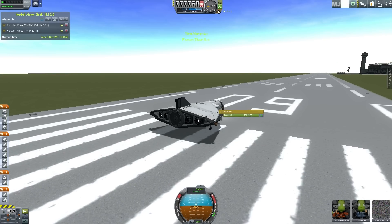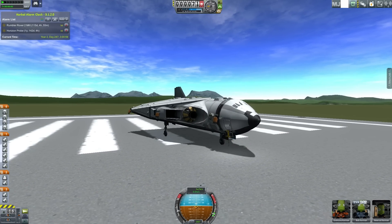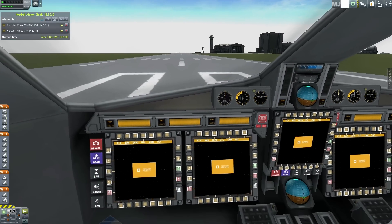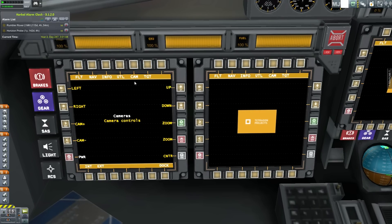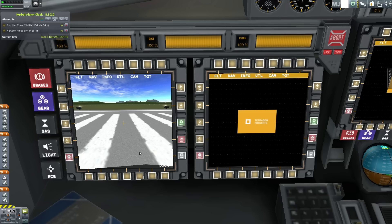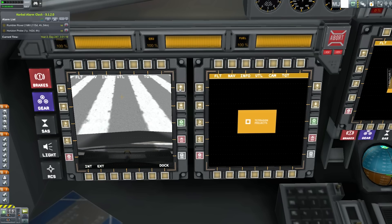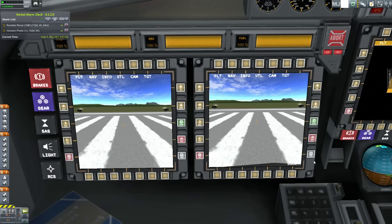This is going to be one entire test making sure the cameras are working right. You can see them on the display within the cockpit, and then we're going to go straight up into the high atmosphere. Let's test out these cameras — initializing... okay, so this should be one. Yeah, okay — so that's our docking port.